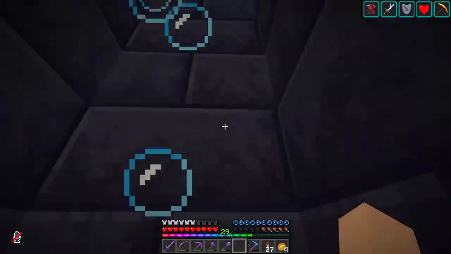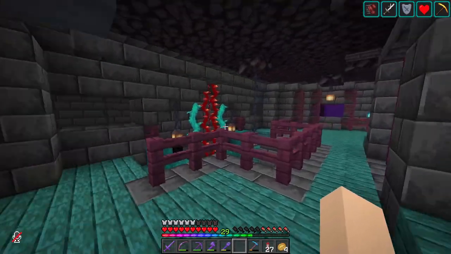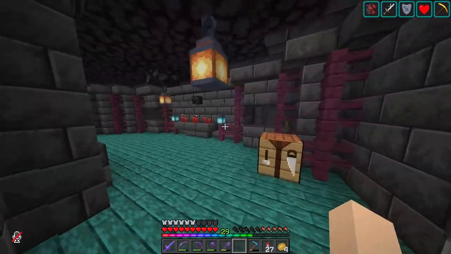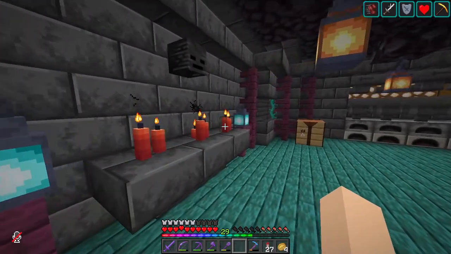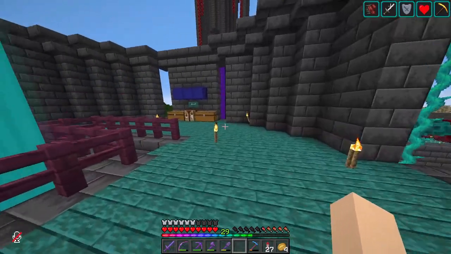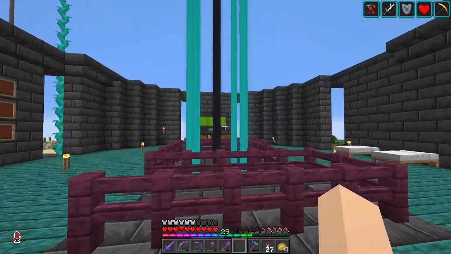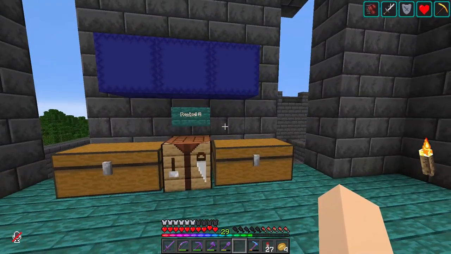And then we can go back up here. And then we'll go up this way. And then here's some other things, our brewing stands and such. This looks like some kind of sacrificial altar. I don't know what that is. And then up here is just going to be the projects that we're currently working on. So this is project two, over there is project one. We can use these shulkers for the materials we want to work on.